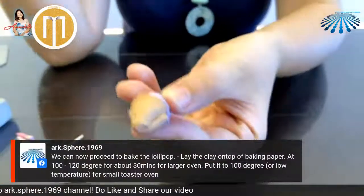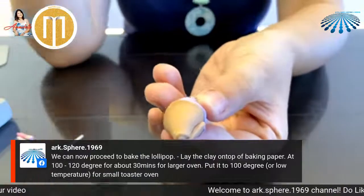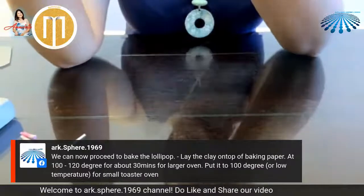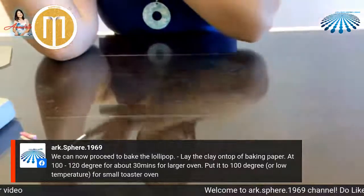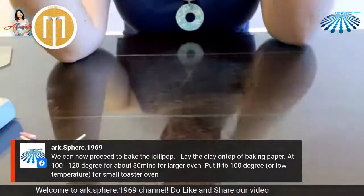So what you want to do, stick it in for 5 minutes, take it out, test it, and then try it again for like 1 or 2 minutes, in and out, until it's done. Why I'm saying to do that is because you can take note of the amount of time you need. Some of it will be like 8 minutes, some of it 10 minutes, and things like that.